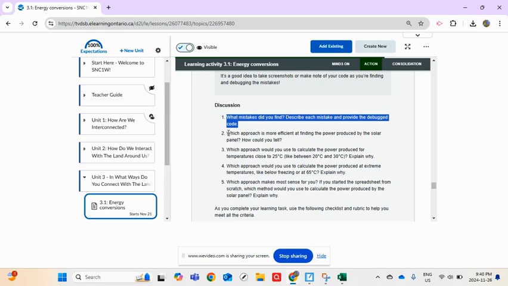And then they want your opinion and thought. What is the most efficient way to find these answers? If you had small values, so what you did, for instance, changes of up to 5 degrees, which approach worked best for you? But say I ask you also to do it for 65 degrees. Which one would you pick and why? And then, of course, number 5 is a bit of a repetition of 3 and 4. You tell me what worked best for you.